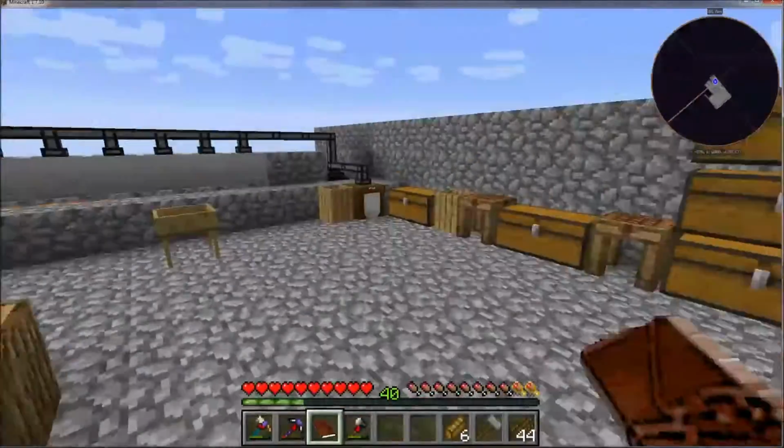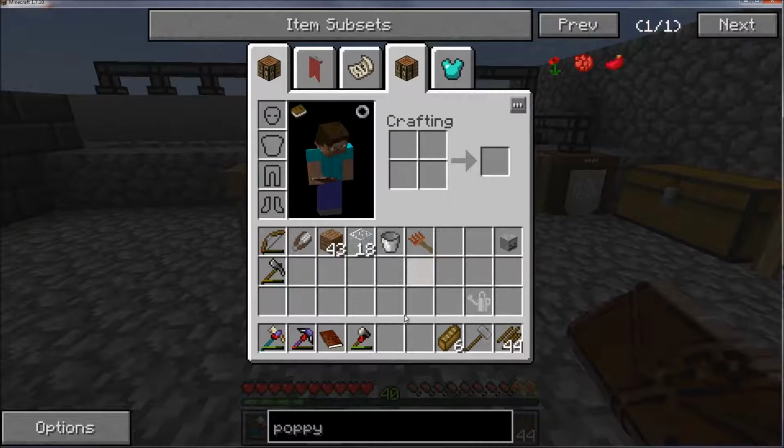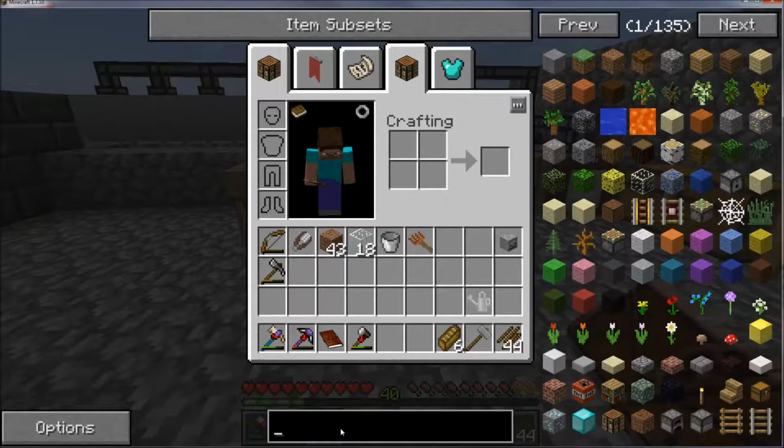What else? I want to start with energy so that I could get to automated mining. I hate sitting there chopping up cobble, so I'm going to start automating.